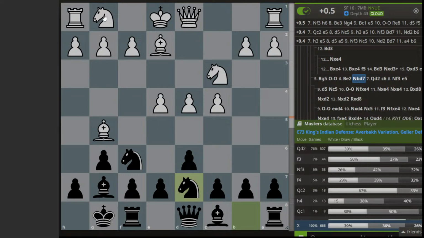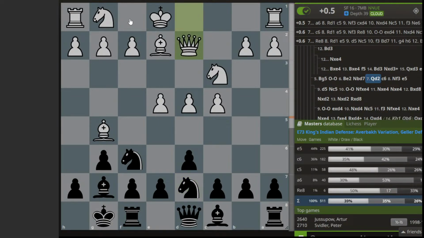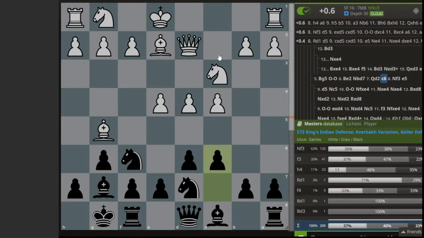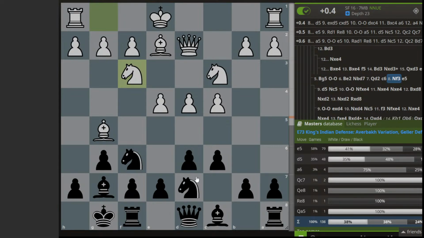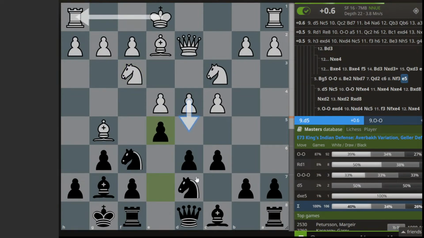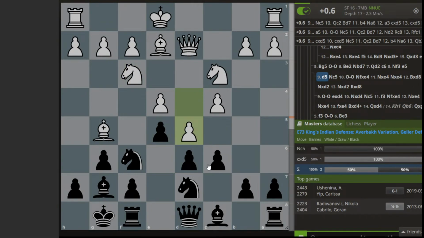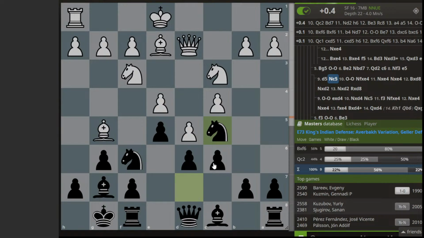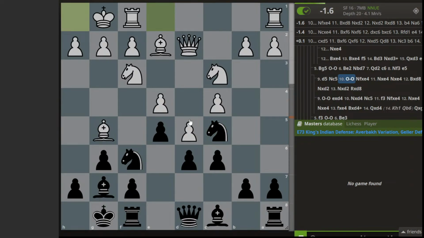And try to go for short castle. Then we have this knight b to d7, queen to d2. So now the idea is to go for castle on this side. So let's say we played c6. If black is not careful, knight f3, we played this, and then this happened. Then we played this knight to c5, and then let's say white can castle short.